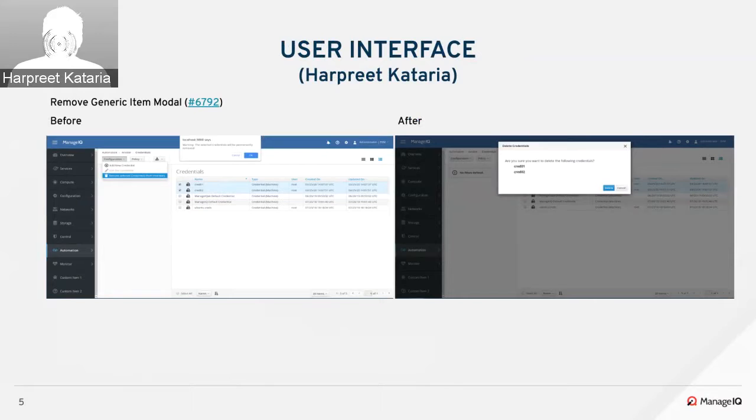So in this PR, a new React Patternfly component was implemented to remove items from database using REST API. With this change on the confirmation model, along with the standard message, now user will be able to see the names of one or more items selected to be removed. If you look at the screenshot on the left, that is a model with the generic confirmation message. And on the right, you can see the new improved confirmation model in React that uses API to delete items and also shows the names of the items that were marked to be deleted. Next slide, please.